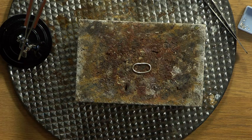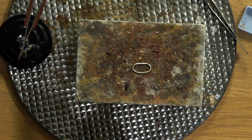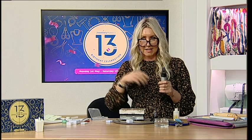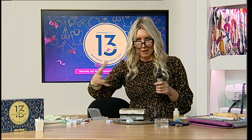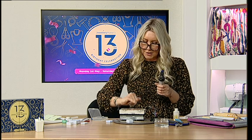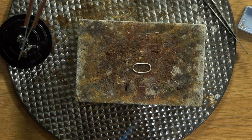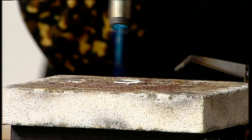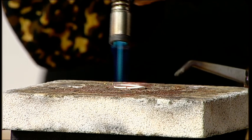I'm going to get some heat in, concentrating on the front where the solder is. By sandwiching it, the solder should stay in place - if it's underneath, the flux bubbling up or the force of the torch can blow it away, but sandwiching helps stop that. I'm coming at the back with the torch and then coming quickly into the front, using the heat like a magnet to draw the solder across. There we go!